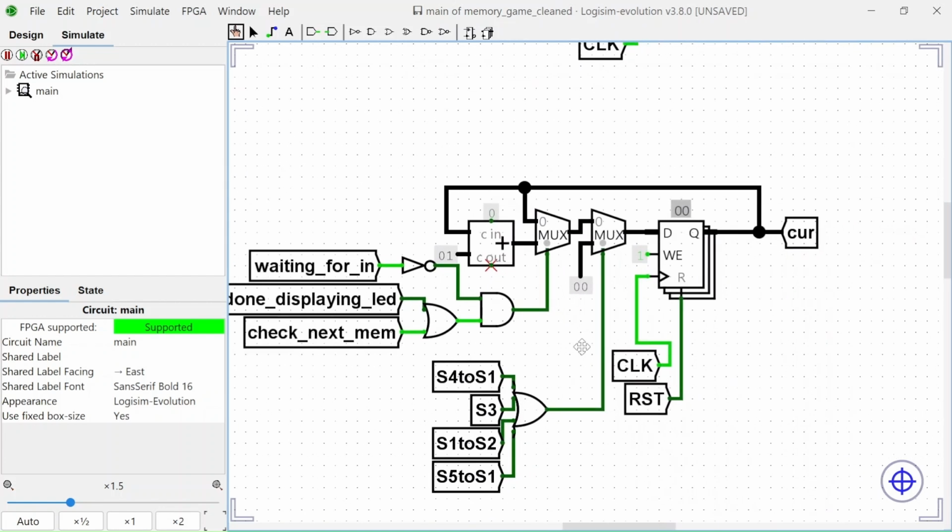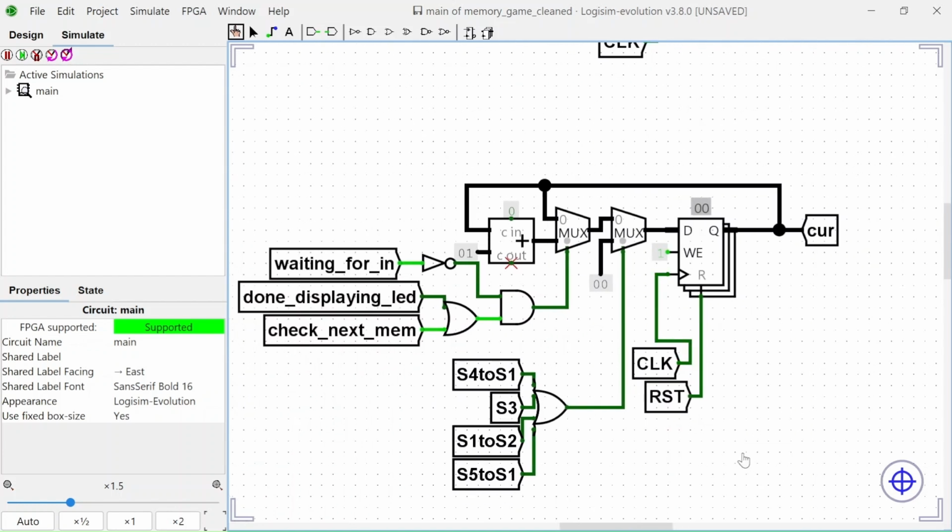Cur is an address into memory that is used in multiple states. S1 to light up LEDs corresponding to the data in memory. S2 to compare the user input to the data in memory for all inputs. S3 to set the first memory address to a random value.